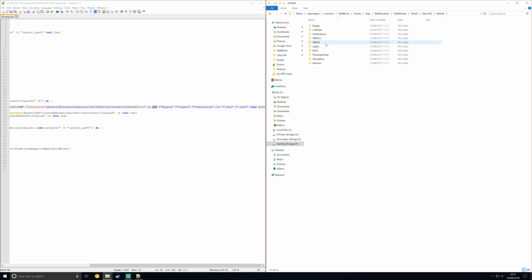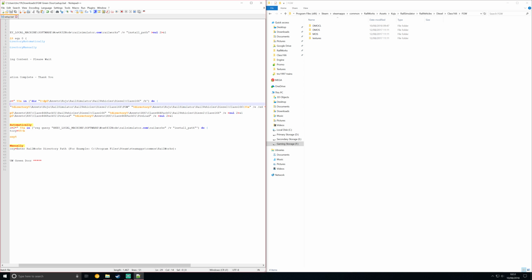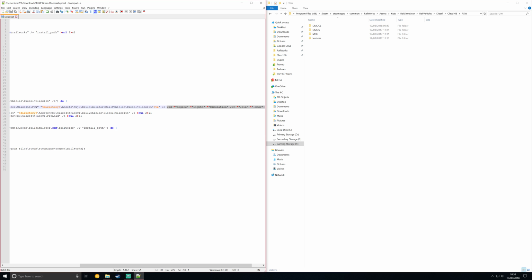Obviously, if you've edited any of those files, then you want to include them, but generally those are the ones. Like I was saying earlier on in the bin files, you don't tend to touch bogies, for example, or the lights. You just tend to leave those as the defaults. Because we've used the First Great Western folder as our template, you'll notice that none of those folders appear there. So we can quite simply just get rid of this excluding directories bit, like so, and just leave it to exclude the bin files and the DCSV files.